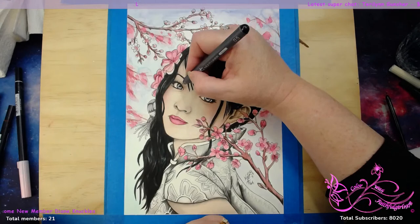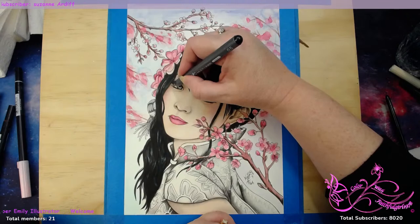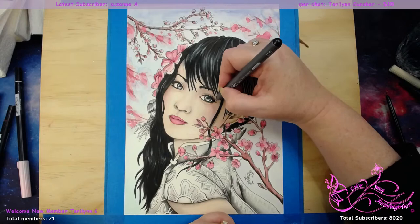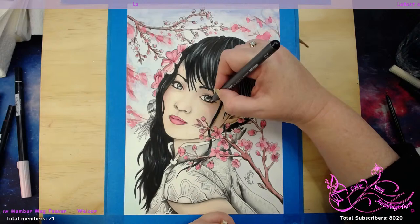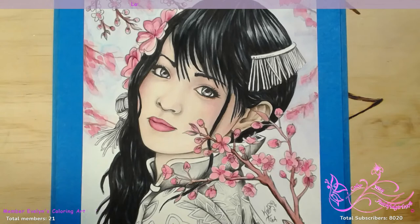The eyelashes. Alright, I'm going to do the colours of the eyes. I might actually zoom in on that. Alright, so let's do green. I think we probably could do a bit more colour in the lips too. Green. Wow. I dropped stuff. What number green? Let's go with 379.